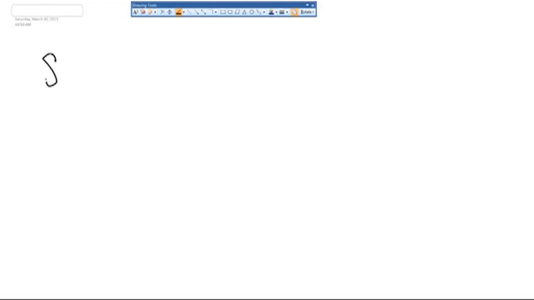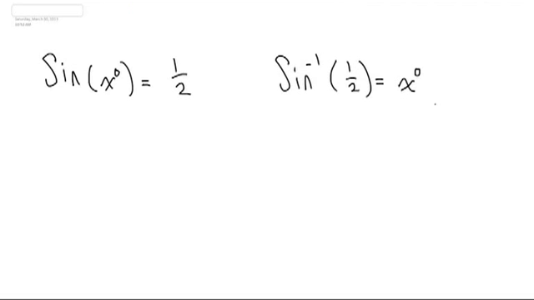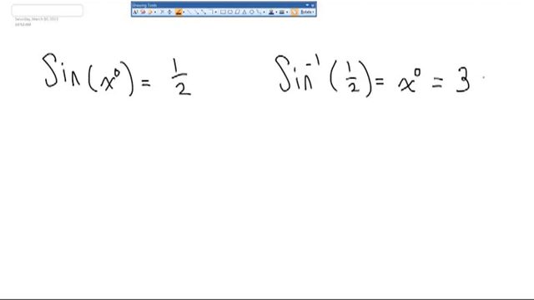So I have the sine of x is equal to 1/2. The opposite of this, our inverse function, would say that the inverse sine of 1/2 is equal to x. So it's the exact opposite. What I want you to try doing now is to punch this into your calculator. So we'll pause the video here. All right, and what we should find is you get a really nice value. This is exactly right on the nose, 30 degrees.